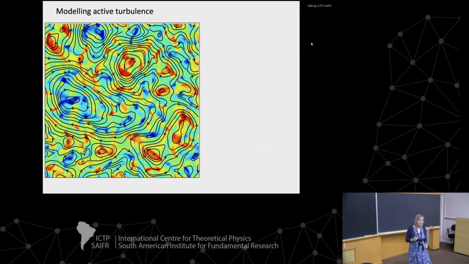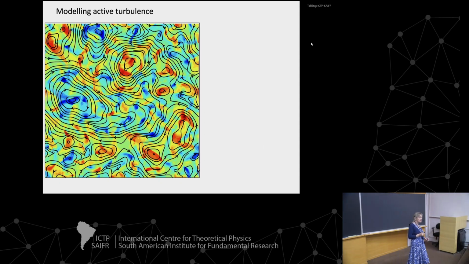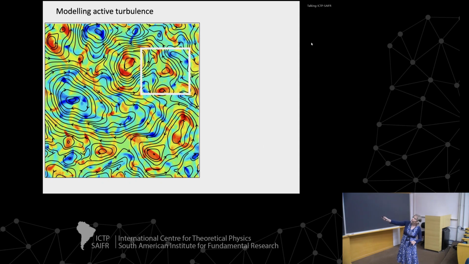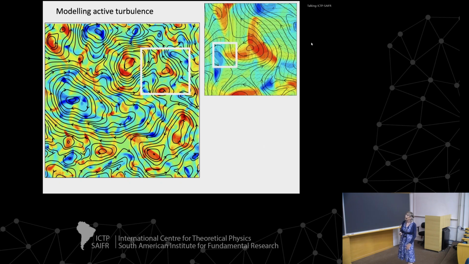All right, so this is the same picture again. This is solving the equations of motion for active turbulence. This is the vorticity in red and blue, and these black lines are the velocity fields. These are simulations, but you get almost exactly the same sort of picture on average from experiments on all these different systems. What I'm doing now is just zooming in on this bit because I want to see the individual particles. So let's zoom in on that bit, and then let's zoom in a bit more.